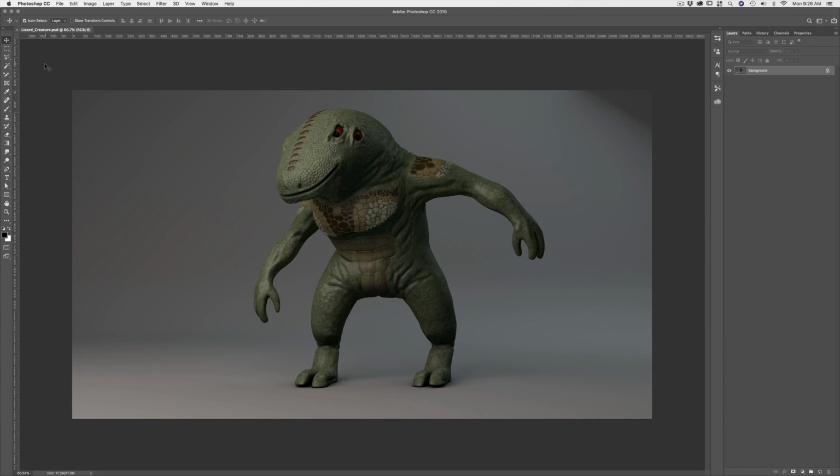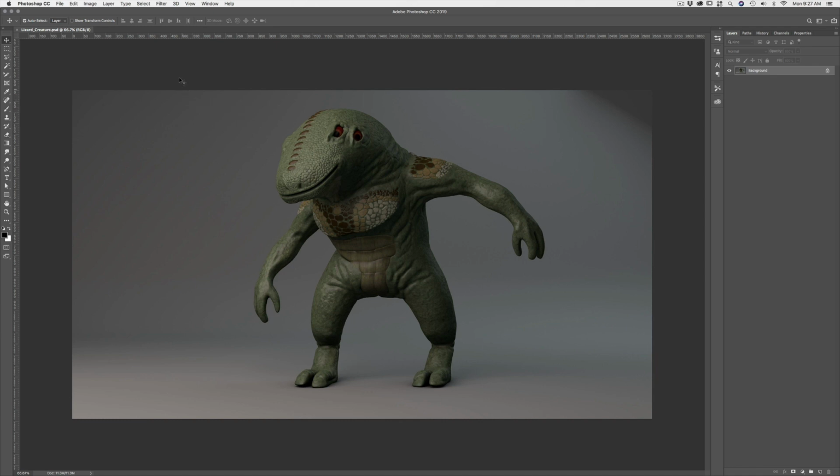So you can see that we have our menu up at the top of our screen, and we have our tools on the left-hand side, and we have some more tools over here on the right-hand side and our layer palette. Now, the first thing I want to show you, and it's something that is very useful, especially when you're first starting out in Adobe Photoshop, is that a lot of times a lot of this information becomes a little overwhelming, and sometimes you just don't want to see it. You just want to focus on the work that you're doing.